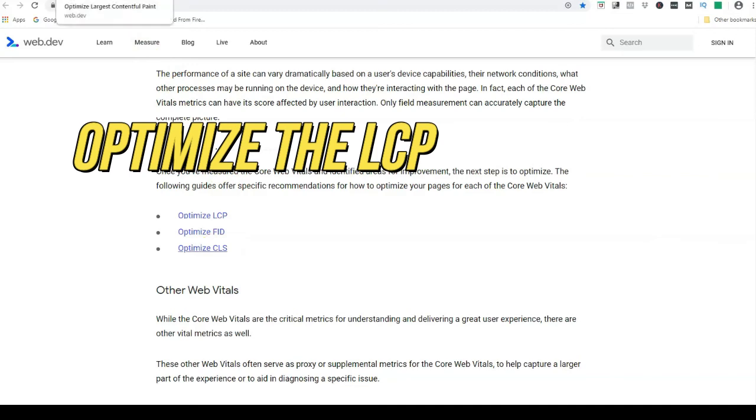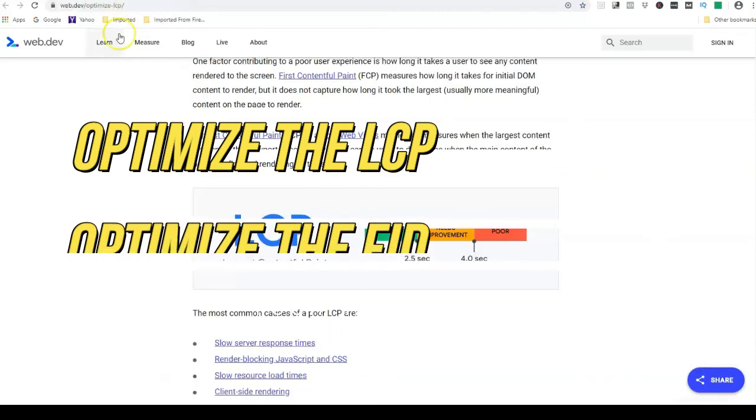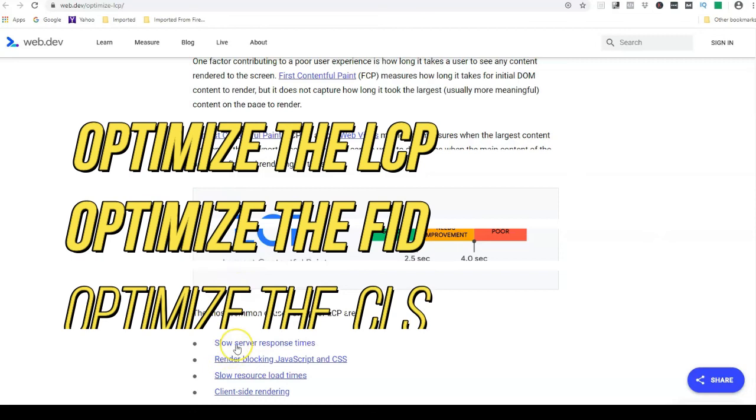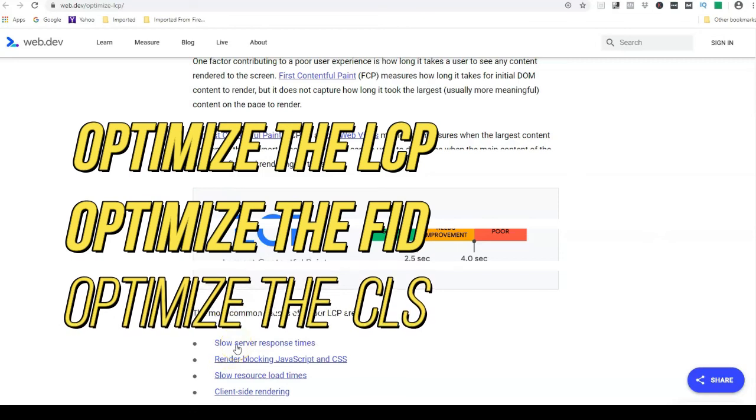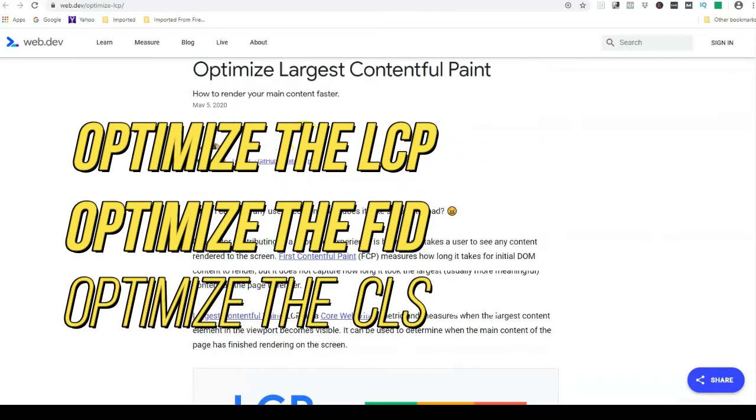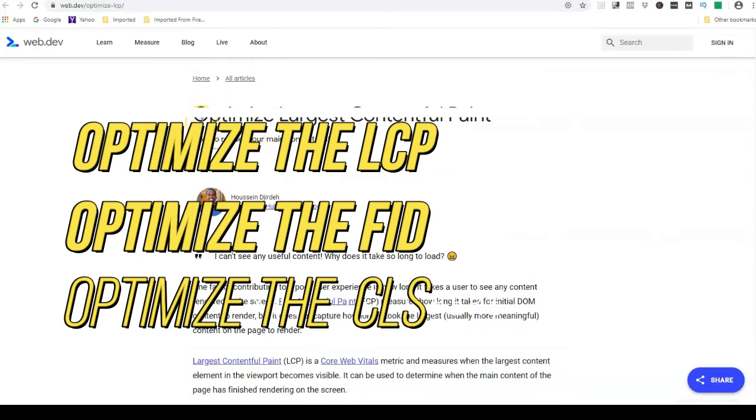Now, not to get too dry or too boring with this, what we're going to do is look at slower server speed times and what's going to happen. There's an article here, the link went to Optimize Largest Contentful Paint.